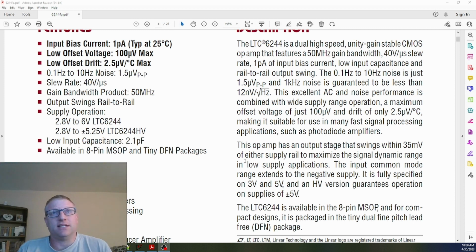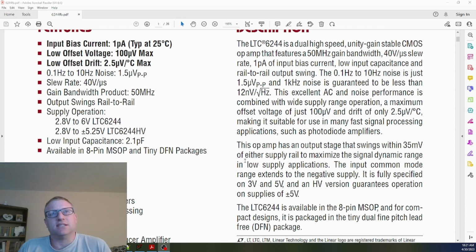So the next thing that we see on the list is the slew rate. And the slew rate is the rate of change in the op amp. If you remember from school, or maybe you're learning it now, the slew rate is just how fast the thing can receive a signal and output the signal. So the higher the number, the better. And that slew rate is directly proportional to the gain bandwidth, right? So this thing has a 40 volt per microsecond slew rate, and its bandwidth is 50 megahertz.